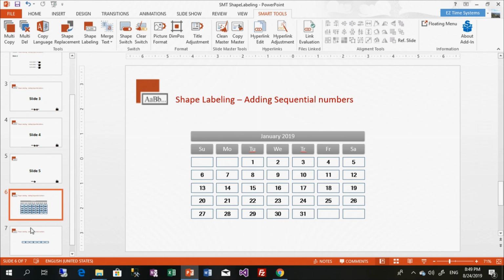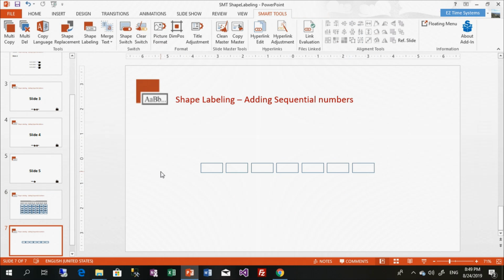Okay. Just to understand better how this tooling works, I prepared this slide. Look. The sequence of selection is considered at the moment that I apply the sequential numbers. Look.